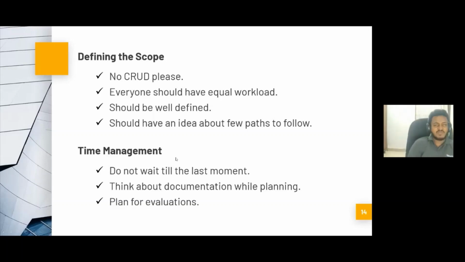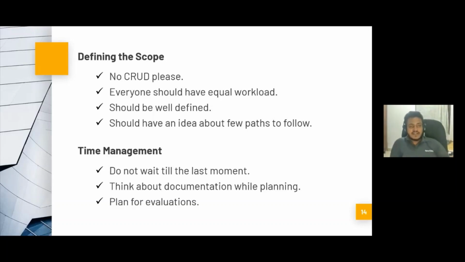Time management. This is the most important topic when it comes to CDAP, because time is everything. You think you have 2 semesters to do this project, but I think you already know you have to publish a research paper in conferences, and all these conferences collect papers around July, August. So you have to have a perfect research paper by then. You have around 6-7 months to do all the research part and write a research paper. So time is very essential and a very crucial matter.